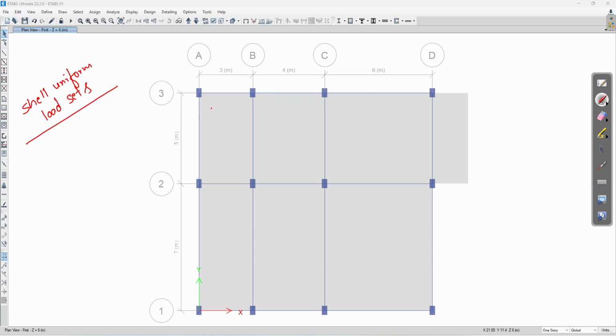So assume, we will consider it as toilet only. So this is toilet. So dead load is 7.5 and live load is 1 point. Live load, what is the live load I used earlier? I think it is 2.